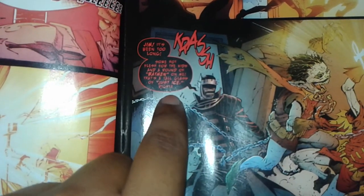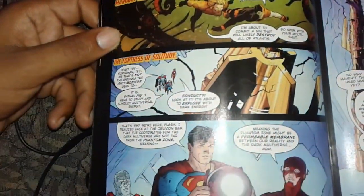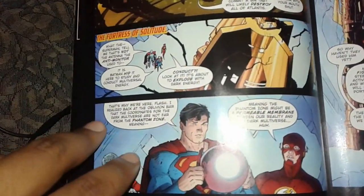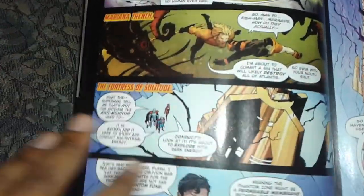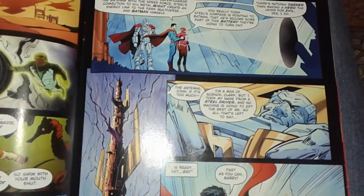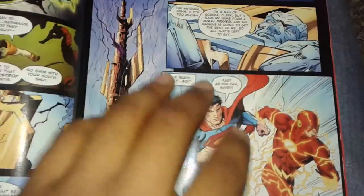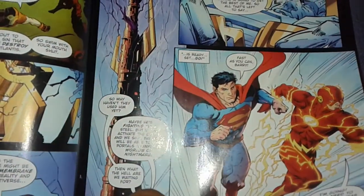That's a tall glass of just ice, right? Oh, not the ice puns. But yeah. So everybody's going to their locations and getting ready to do business. We see they go to Bialya, we go into space, there's the Mariana Trench, then the Fortress of Solitude. So this is the same thing that apparently the Anti-Monitor did. They're going to use the Phantom Zone generator to create a dark matter portal in it. And they're going to make Steel the conduit, and we see parallels of Superman racing Flash here as they use their energy to generate and keep the whole thing stable.